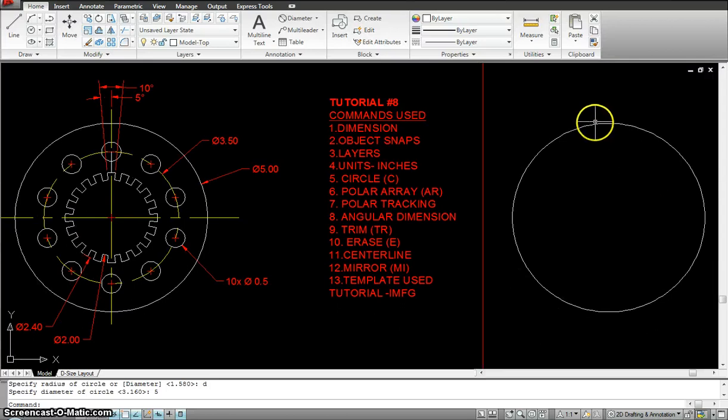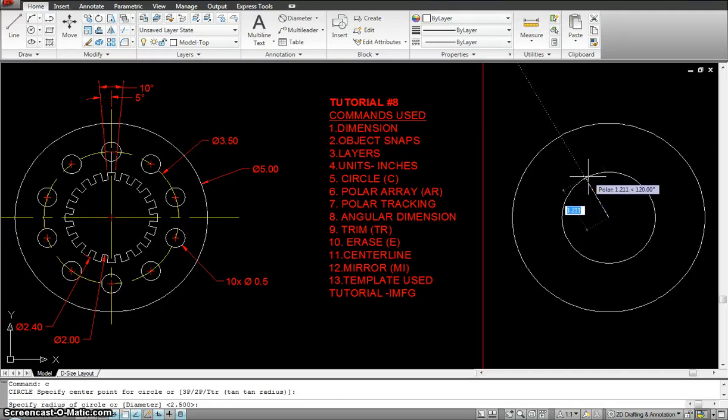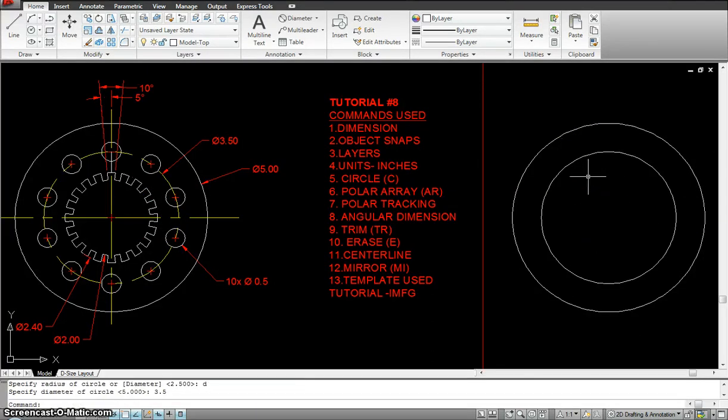Now the next thing I will keep doing is offsetting these circles, or instead of offset, I'll just draw that circle and these two circles. So draw another circle. This is for the center line, and the diameter is 3.5. Then we have to draw another circle with a diameter 2.4 and a diameter 2.